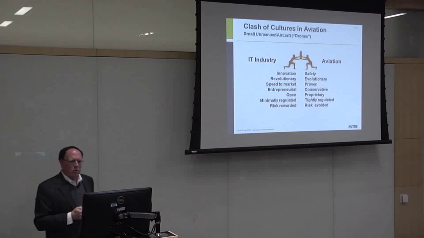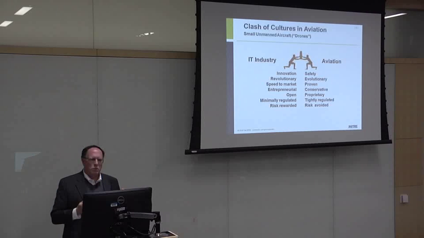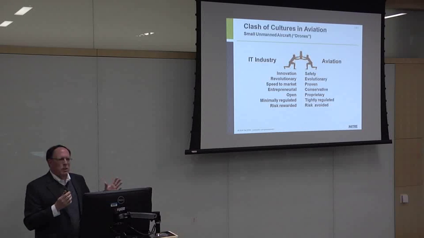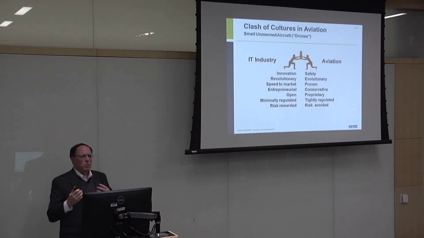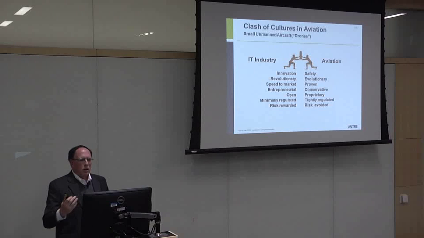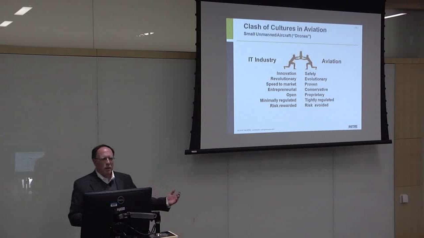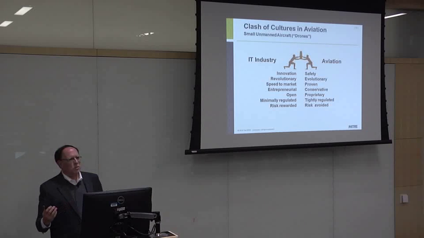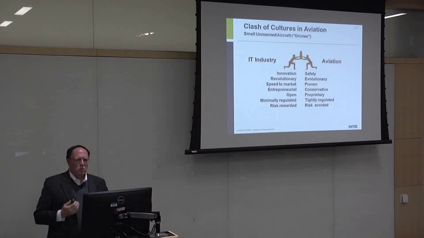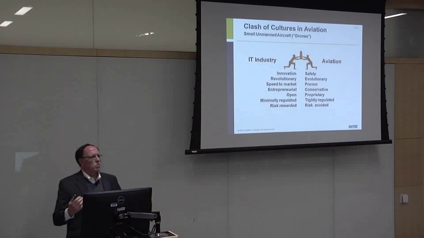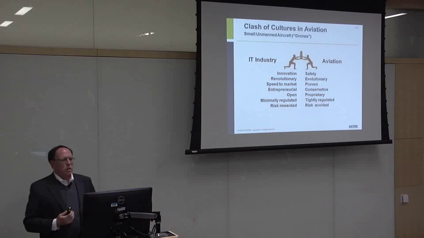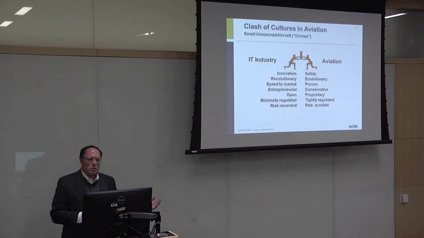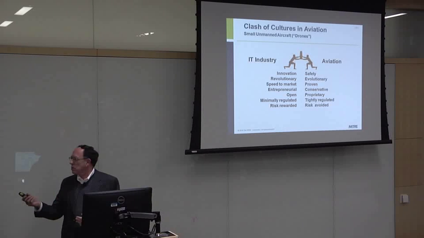So now we have the clash of cultures, right? You've got this IT industry, iPhone, Apple, entrepreneurial Silicon Valley culture versus the world I come from of aviation. Let's contrast the two. It's innovation-driven on the IT side versus safety. Revolutionary versus evolutionary. Speed to market versus proven technology. Entrepreneurial versus conservative, open versus proprietary. You've got regulatory issues here; in the IT industry, it's all open and unregulated. Risk is rewarded, risk is avoided, right?